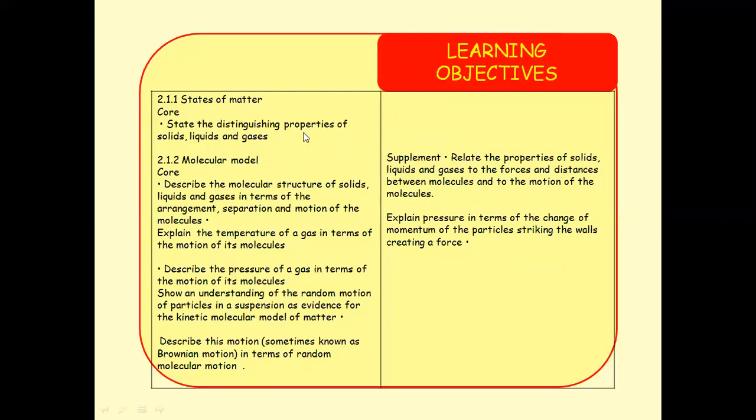2.1.2 Molecular Model. Core: Describe the molecular structure of solids, liquids and gases in terms of the arrangement, separation and motion of the molecules. Explain the temperature of a gas in terms of the motion of its molecules. Describe the pressure of a gas in terms of the motion of its molecules.